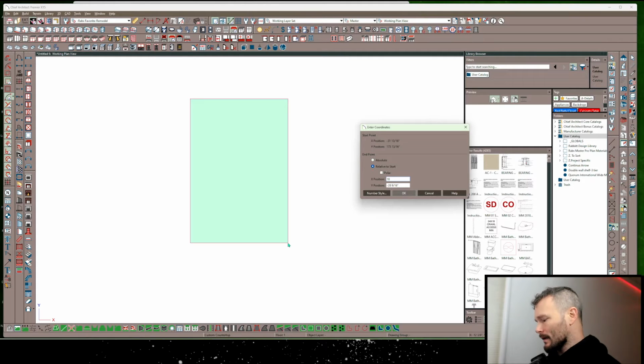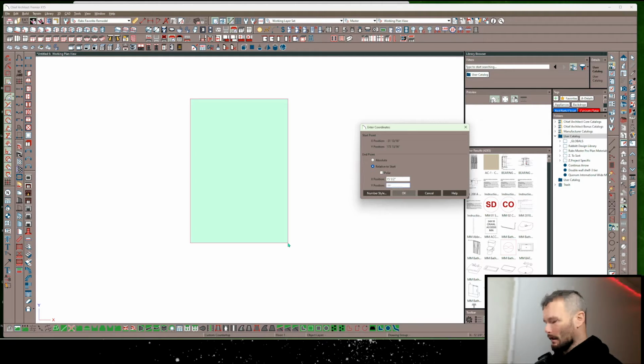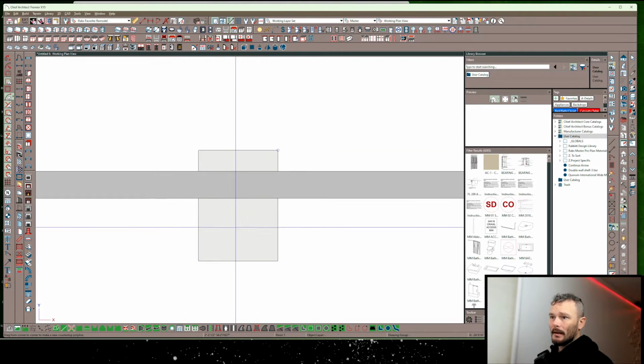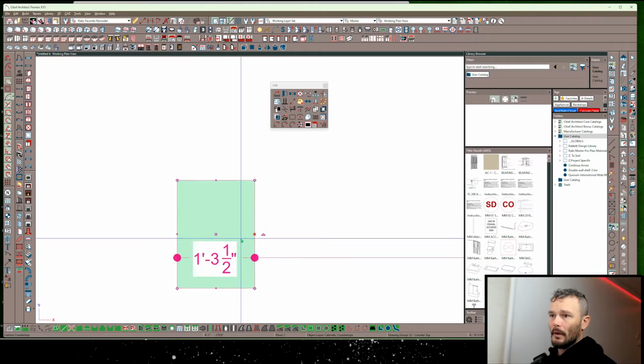Let's go 18 inches, and then I'm going to minus maybe a 2.5 inch profile. So 15.5. Can do the same thing here. 24 inches minus that 2.5 inch profile. There we go. So that gave me a countertop profile here. Let me just move it away from a wall that I had set up.